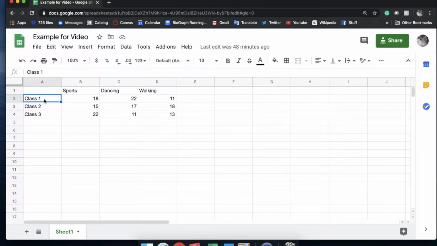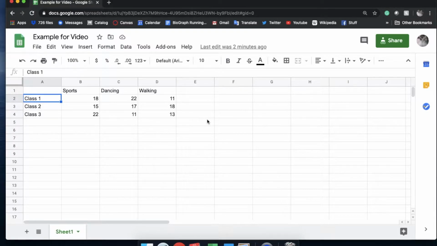We can also make the change directly in the cell. If we double click, it now gives us the option to make edits within the cell itself. This can be important if you have a lot of information in the cell and you don't want to delete all of the information, you just want to make a small change. The other way that you can change the information in a cell is you can just click on the cell and start typing, and it will automatically replace what was in there. But again, doing it that way is going to delete all of the information that was there first.